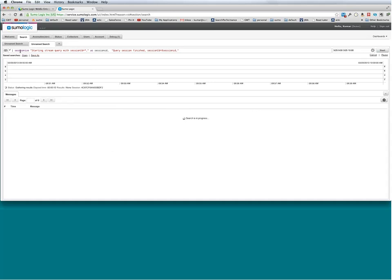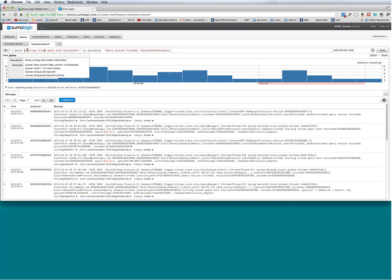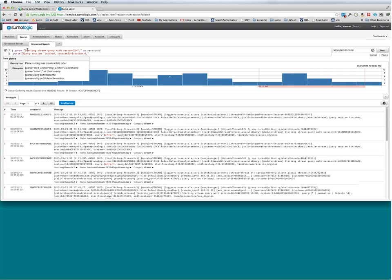By the way, you can do exactly the same thing using a parse operator. So the parse operator is very similar, but the parse operator only works at one log line at a time. So let me tweak the query a little bit to show you how you can do this using the parse operator. In order to do that, I just replace the word SessionEyes and I extract the session ID from the first one, and then I can also put a parse operator and extract the session ID from the ending log line, and this shows up as session ID. And so I run the query.